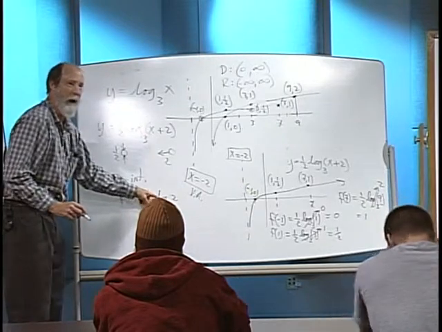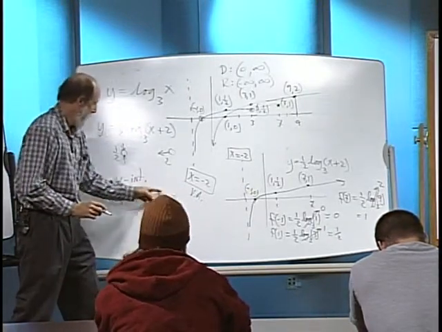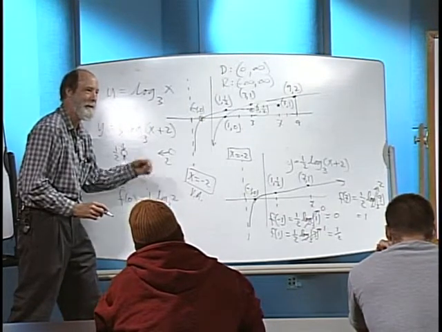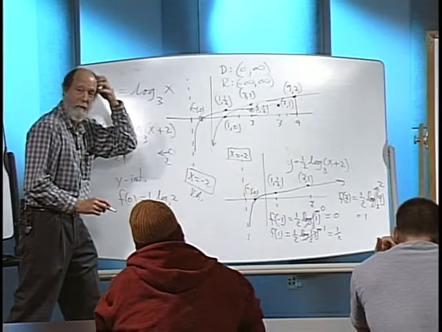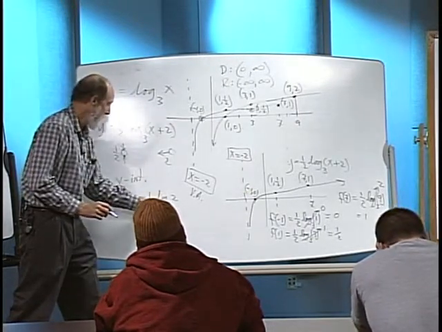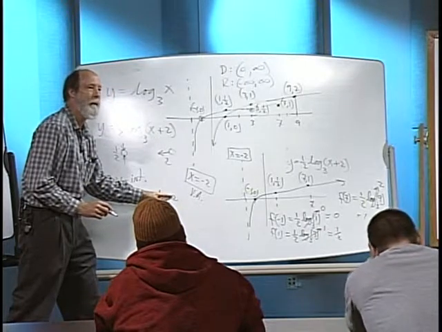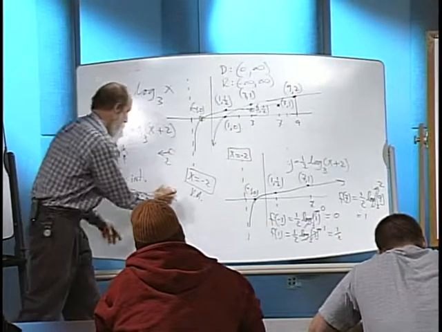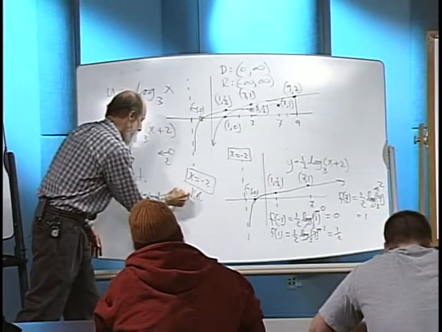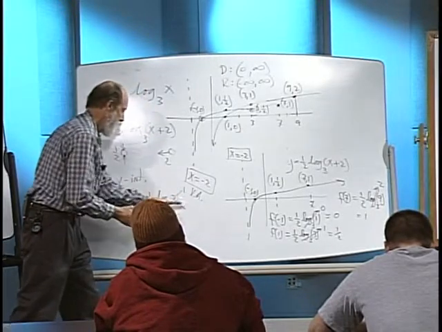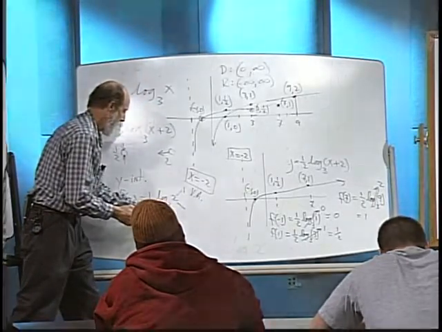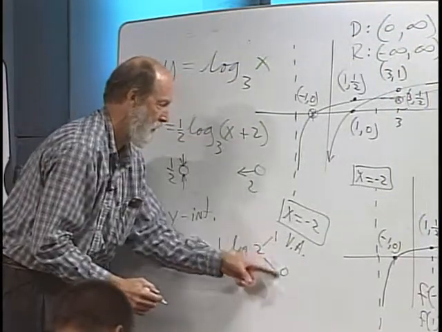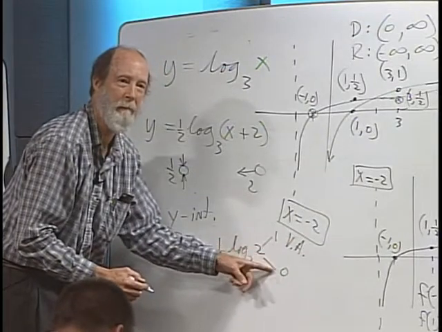Now think about this value mentally. What's the exponent of 3 that gives you 2? I have to scratch my head on that one. It's got to be smaller than 1, doesn't it? But it has to be bigger than 0, but less than 1. Has to be trapped somewhere in between there.